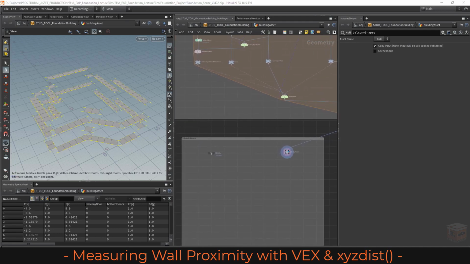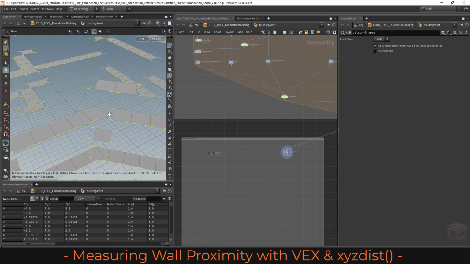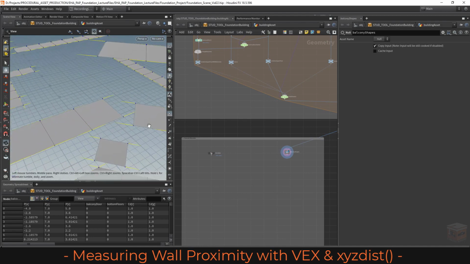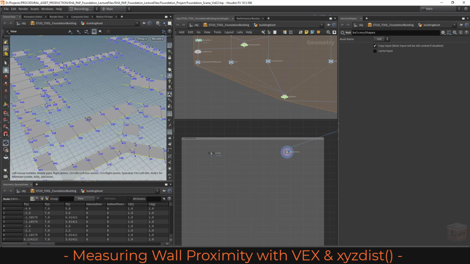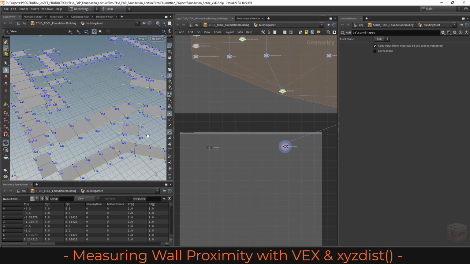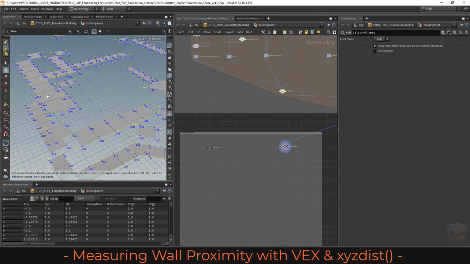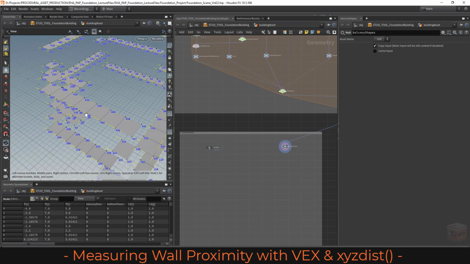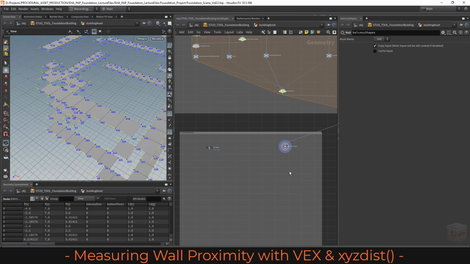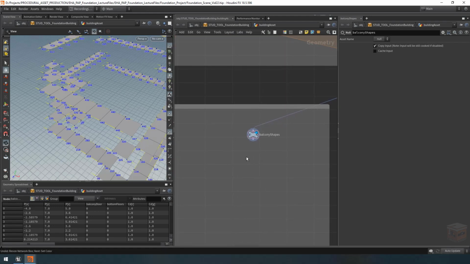Let's go and build this out. So the first thing that I would like to do is clean up my data over here, because we now have a lot of balconies that are simply disjoint from one another. What I would like to do is first clean this up, merge these points together, and potentially deal with any overlapping geometry that we might have. Now, I don't think we'll have any of that, but you can always do this fairly quickly using a clean solve. Let's create one of those.